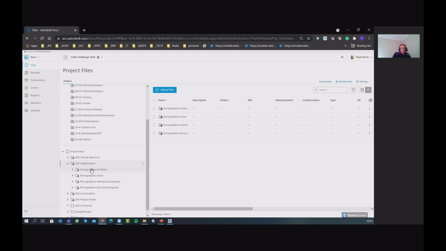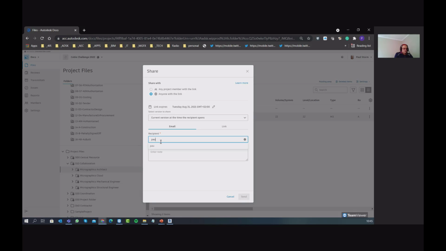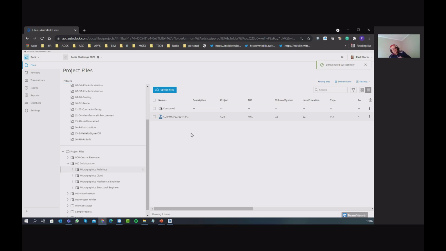So what that allows me to do is to go into one of these folders and then to say on this file, or on multiple files, I would like to share that file with somebody else outside of the project. So I can say anyone with the link or any project member with the link. If I say anybody with the link, I can just add that person's name in there. So let's suppose I use one of my own personal emails, which is storm00@gmail.com. Then I'll be able to download that file, or those files, and that will send me the download links for the individual files. So you don't have to have a license to be able to receive a file from somebody that shares that with you. Now that's one part of the equation.